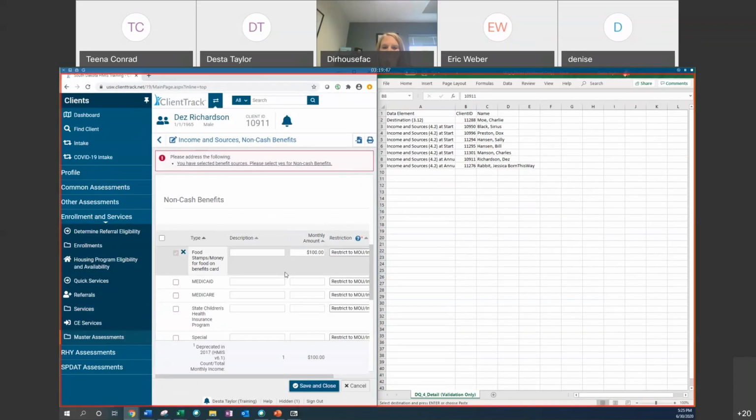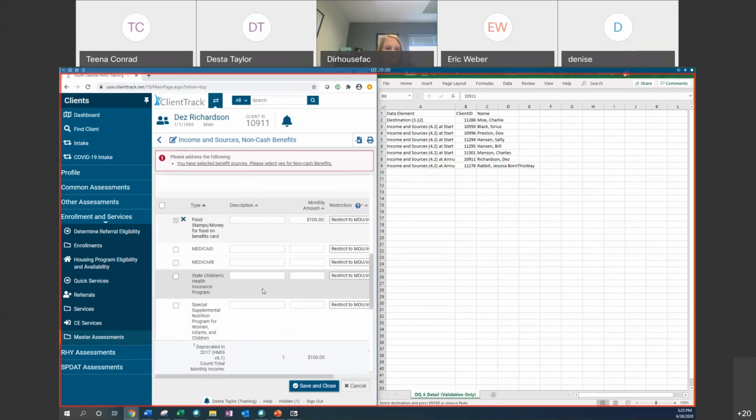Yeah, it will. And we can look into it more, and this may be something we need to look at off the call. I want to look at the specifics of that before I can give a final answer. But typically, just for general HMIS, if you're going to put an amount like this here, you have to have a numeric value. That's what I was thinking.